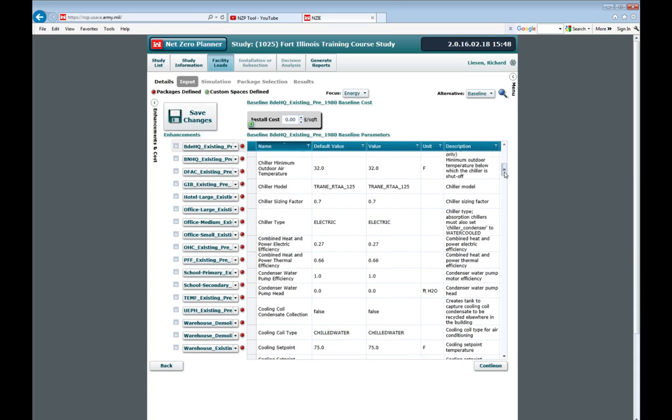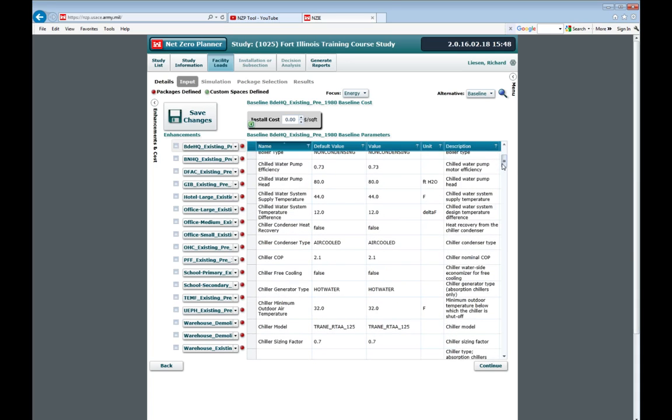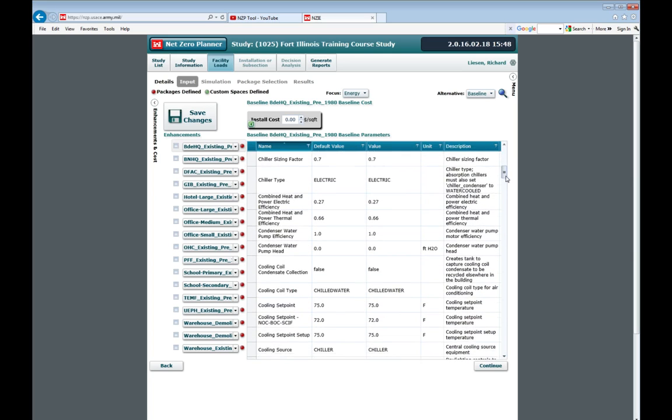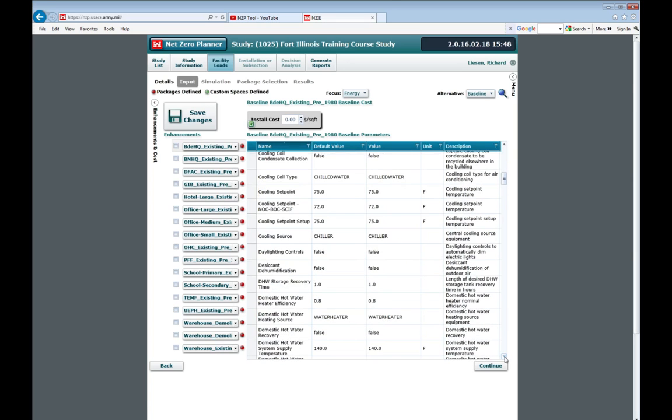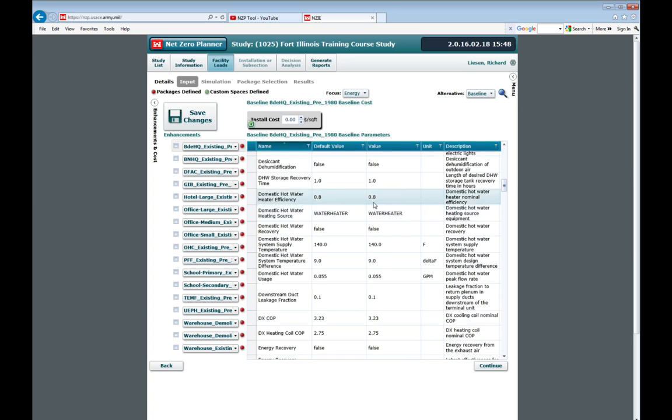So I always look at the chiller COP, and I look at the boiler efficiency, and then lots of set points. But I like to look at the heating and cooling set points, because that really affects things. We see here our cooling coil type is chill water in the building with a chiller system with these set points. Domestic hot water, we have a hot water heater, and the supply temperature is set at 140.